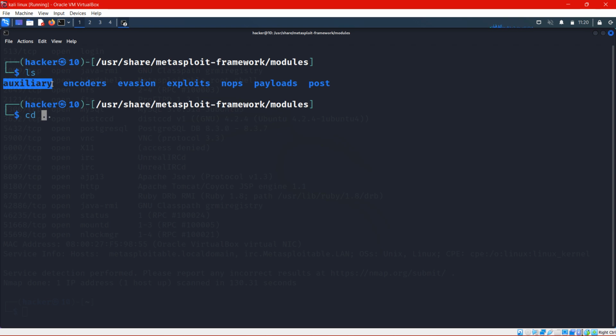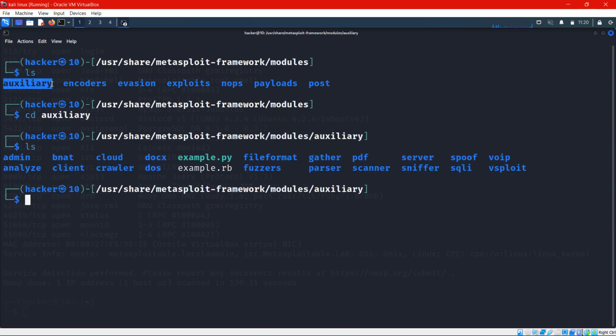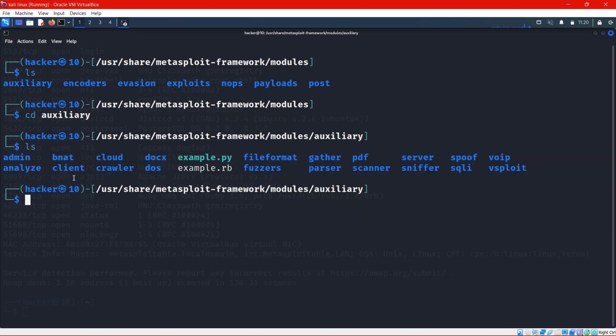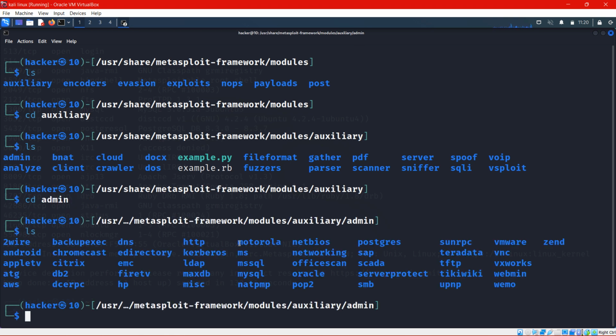I will show you why I'm talking this much. You can see it's also been categorized, and that's the best part, and it's already in Ruby. If I go into admin, you will see everything has been categorized: HP, HTTP, DNS.